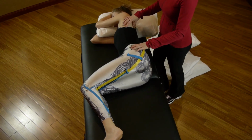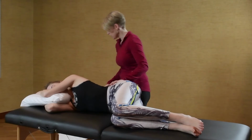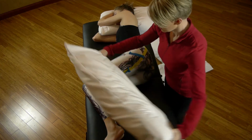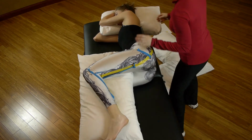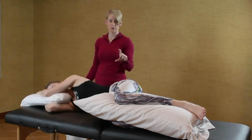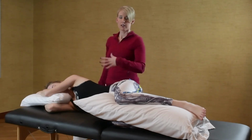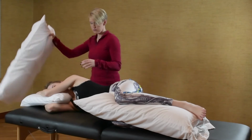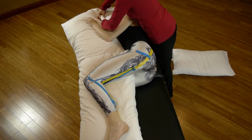This isn't going to feel comfortable if you have a pattern of anterior flexion like we talked about in the banker's back video. So how can we make it a little more comfortable? Again, we're going to invest in those pillows. You can do a large body pillow or two king-size pillows. And again, the size of your pillow, the thickness of it, the density of your pillow will be determined by how big you are. She's thin, so smaller pillows will work. If you have more girth, you need a bigger pillow or a couple pillows. Here also, if we had a large body pillow, this would work even better. So she is going to have a pillow to hug.